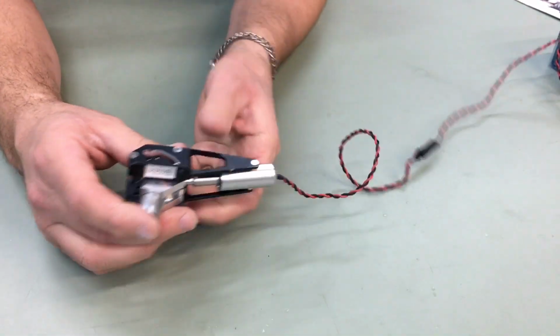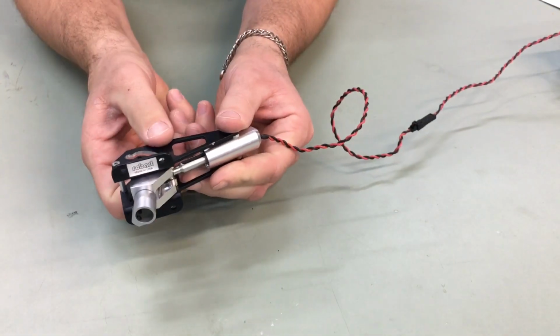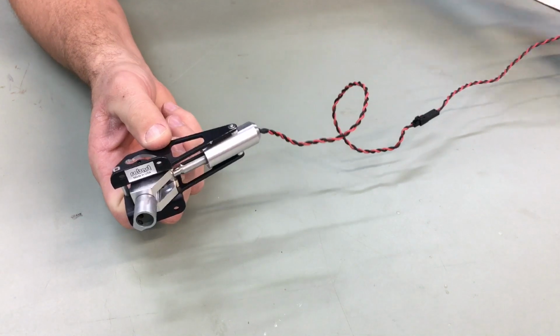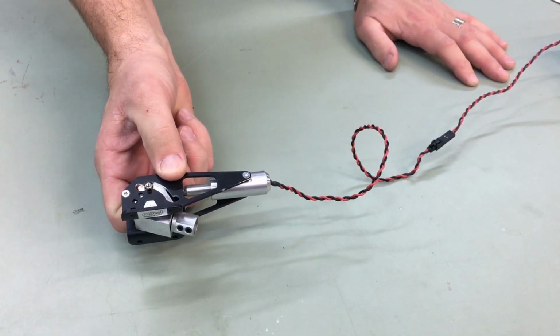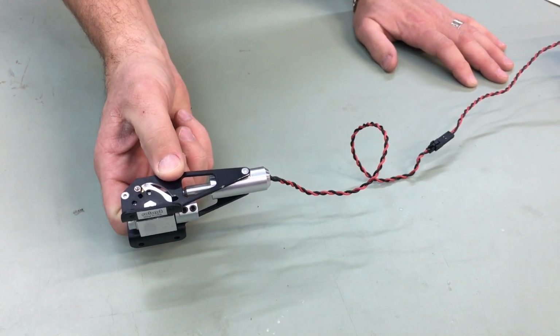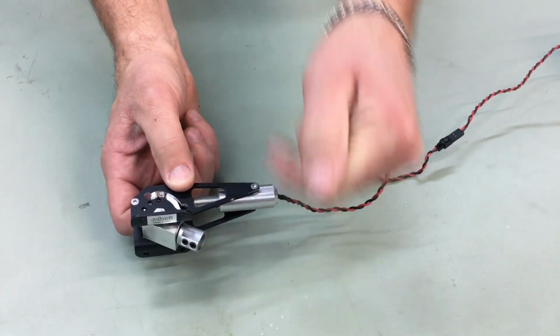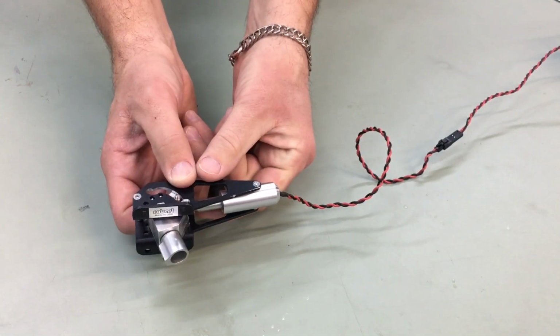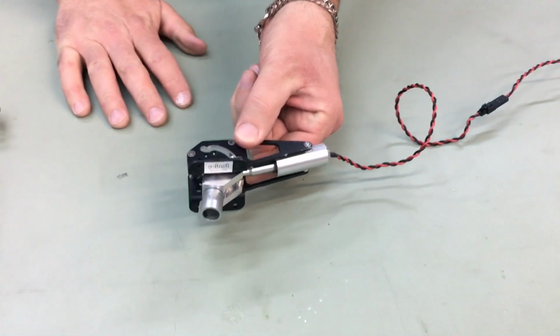And there's your lockout, nice and solid, all right? And then for the retracting portion, and then deployment, if you watch that trunnion, you can see right there that it is rotating beautifully, all right? And that's all locked out.